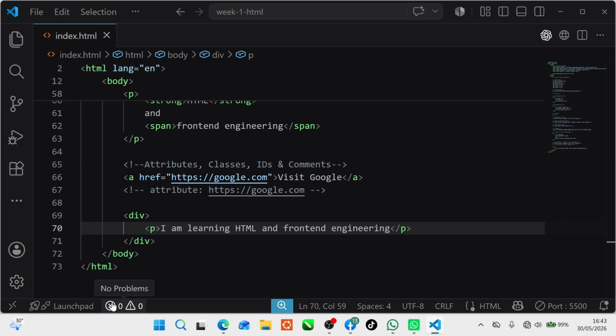It's a block of code. It's just as if only the paragraph is there, but that is not the case, okay? It is not the case because the div is there, a container that makes it a block of code.